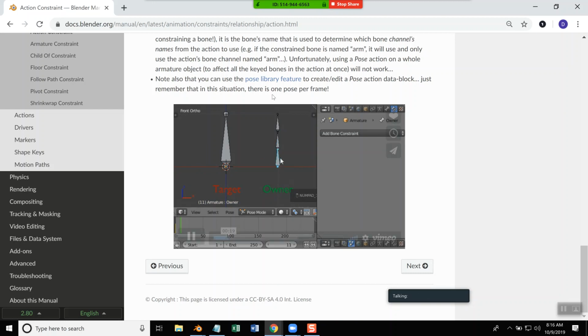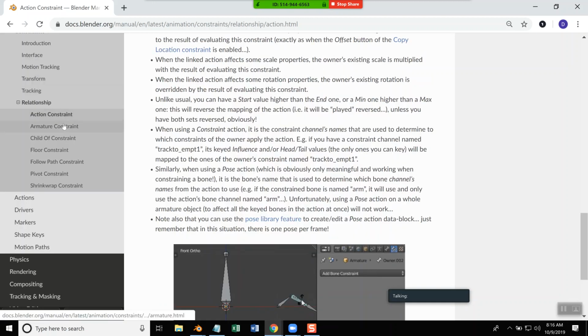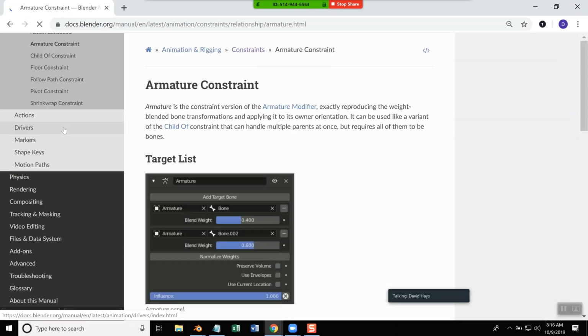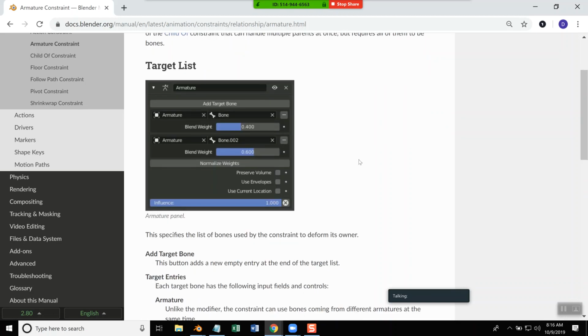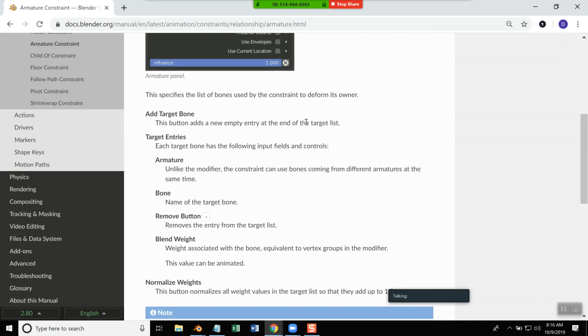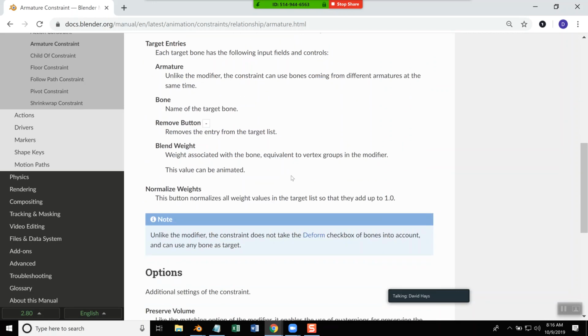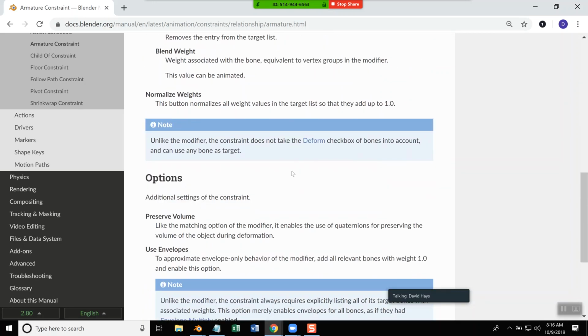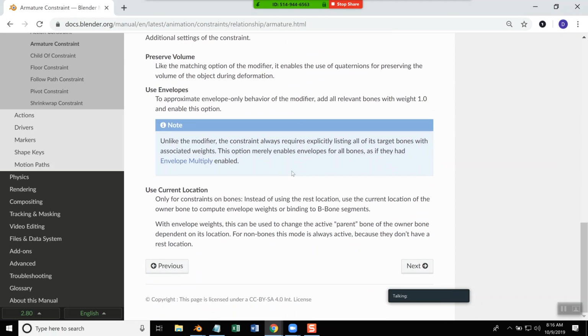Yeah, I'm gonna not show that since the volume is missing. Armature constraint. Part of this is setting up how they interact with each other. Instead of using the weights, you could use envelopes.